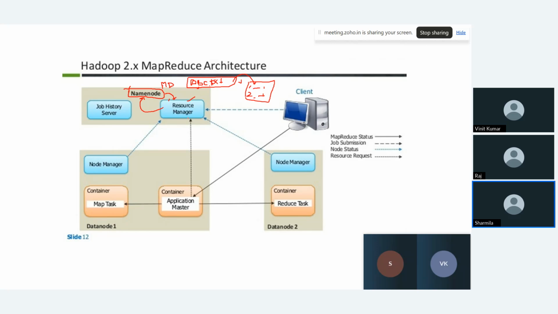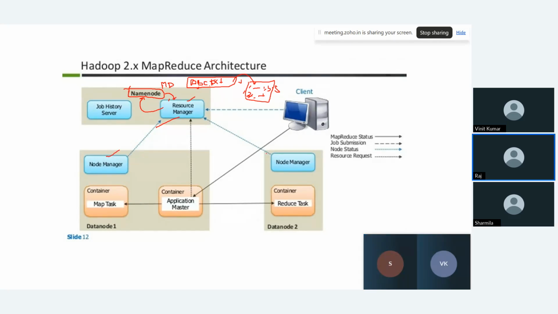Now the resource manager knows, for instance, that file block 1 is on machines 1, 3, 5, and 6, block 2 is at this location, block 3 is at this machine, right? After getting this information, the resource manager talks to the node managers.